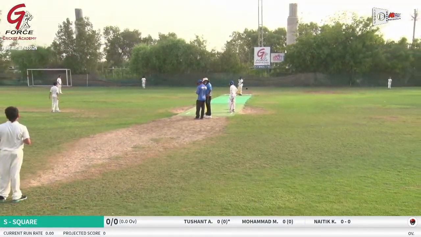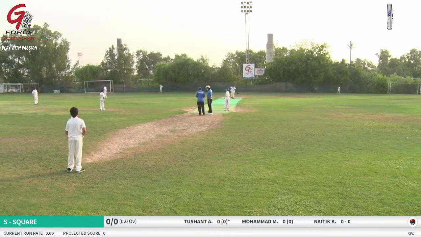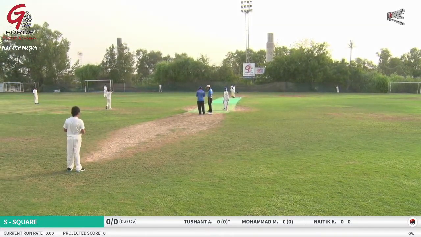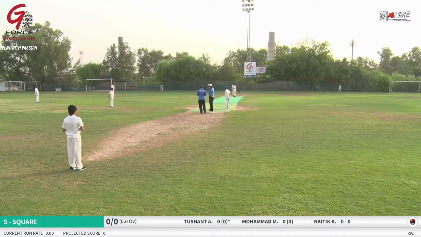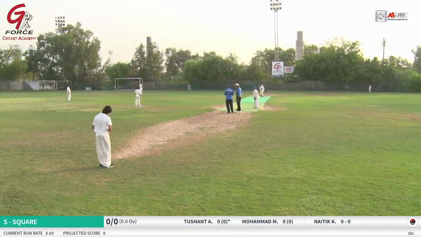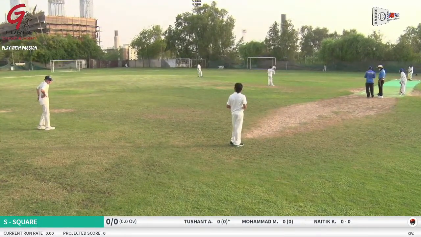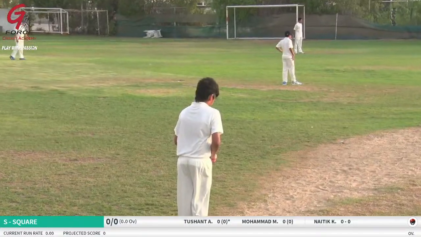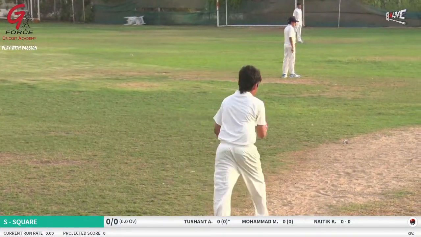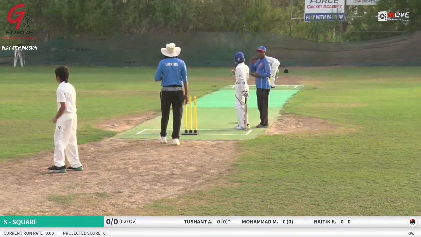You're in Dubai, United Arab Emirates. And here we are for the practice match for the under 13. Two teams, GeForce and S Square. S Square has won the toss and they have elected to bat first. Tushant and Mohammed, two opening batsmen, coming in here for S Square. And Netik Kodani will be the attacking bowler, coming right arm over the wicket. Two on-field umpires, well ready.